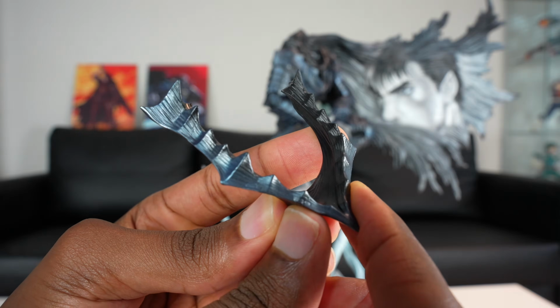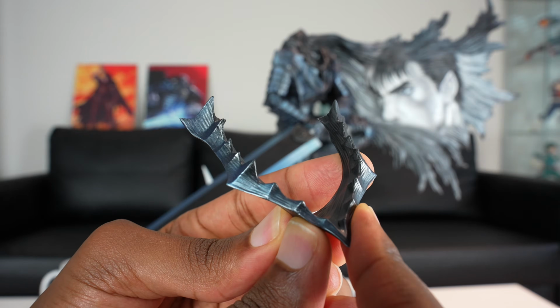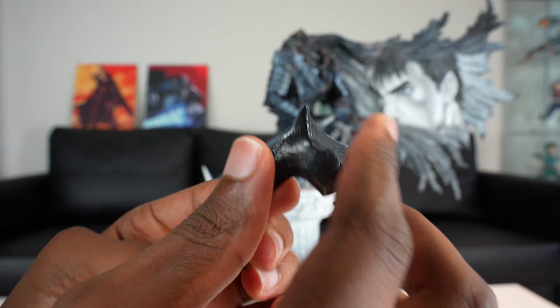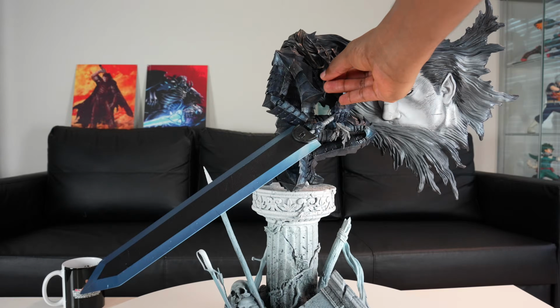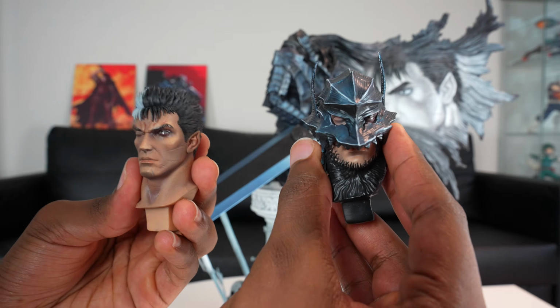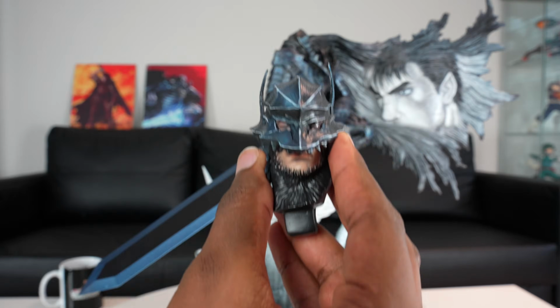For this piece here, we have Guts' jaw armor. I like the blue shading it has like the rest of his Berserker armor. He's gonna magnetize by this piece here at the bottom. I just love the line texturing I see on this piece also. Now what's cool about this statue is that if you order the bonus version, they give you an extra head sculpt. Let's check out this one first.